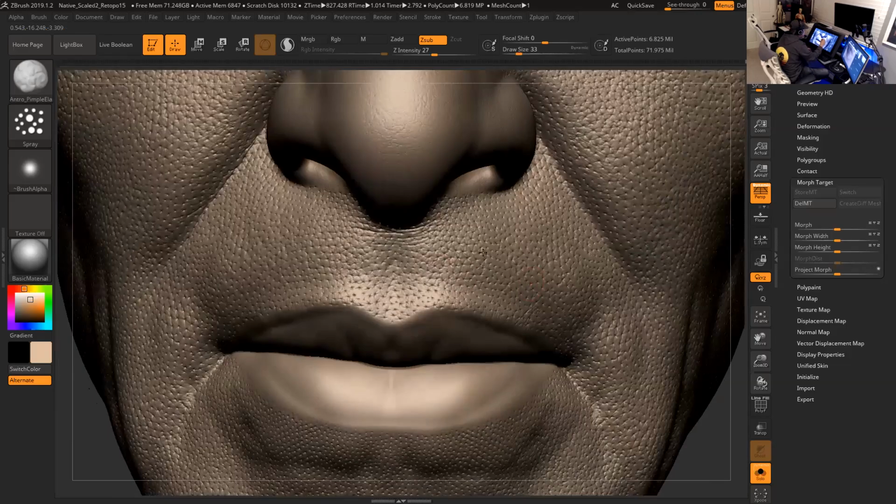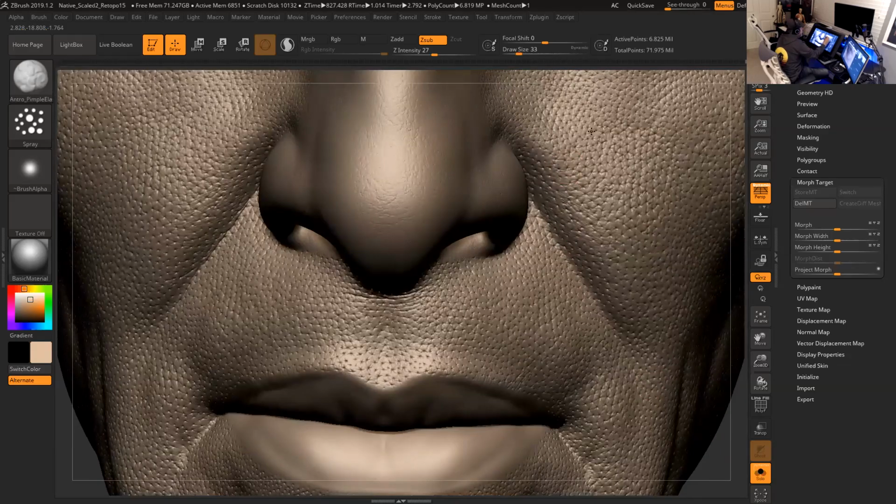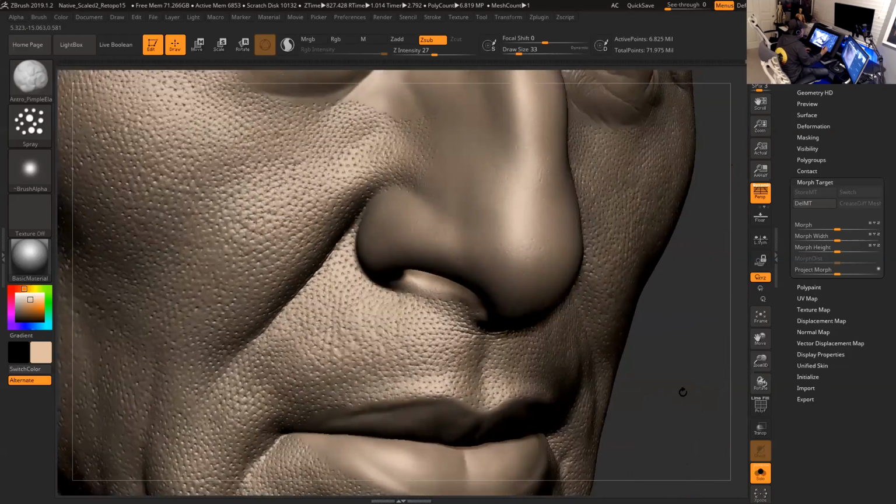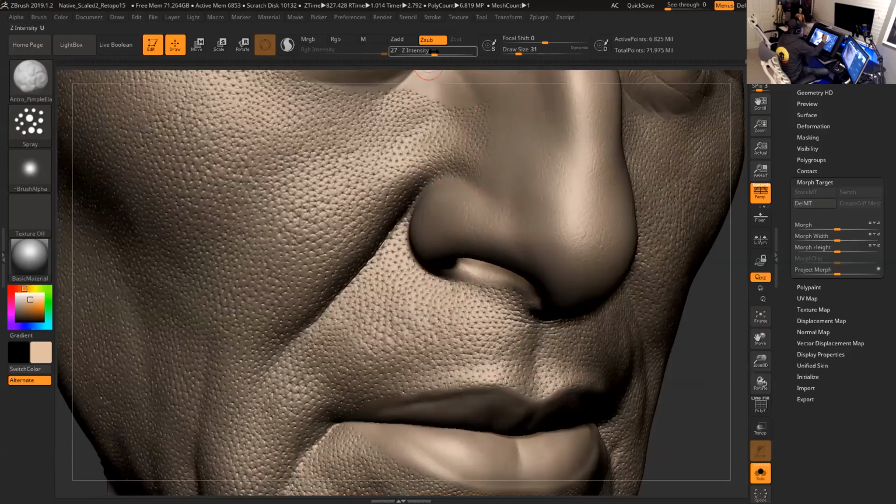And then I'm going to come with the positive version of it, which is basically a bunch of little pimples. And you can keep using it because it's non-destructive, right? It's not going to destroy your pores or anything like that. It's just how much variation you want to add. You cannot add so much that it looks like a skin disease, but you can add a lot. So I'm going to switch to the positive now, and that's what I'm going to get around the nose, see right there. So I'm going to get some of those bumps in the skin now.